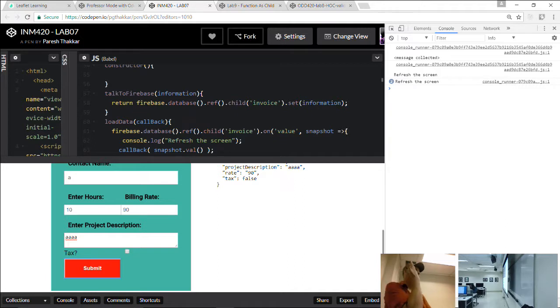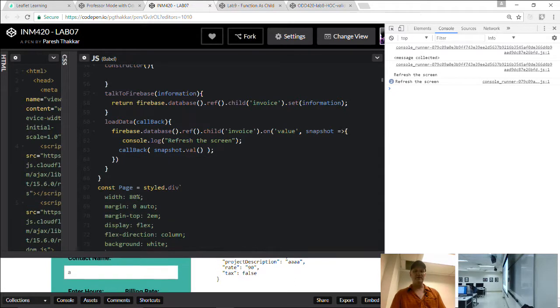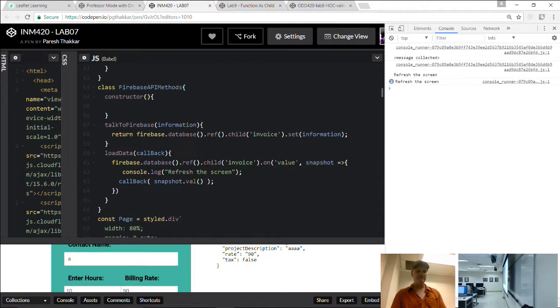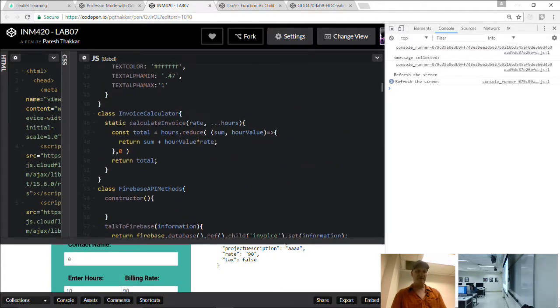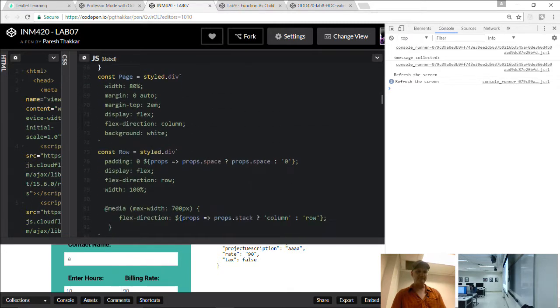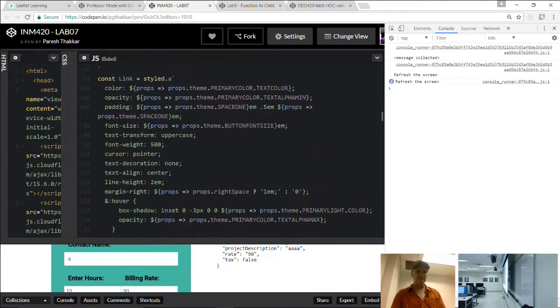So my first thought is maybe we have to give a default value for the thing so that when the page first loads, it's automatically set to false. Because it's always going to be false when the page first loads, right? So maybe we can do that. Maybe we can give a default value inside of our controlled form.